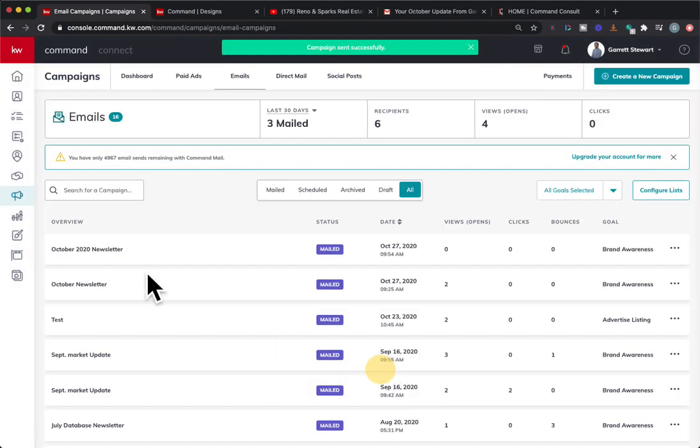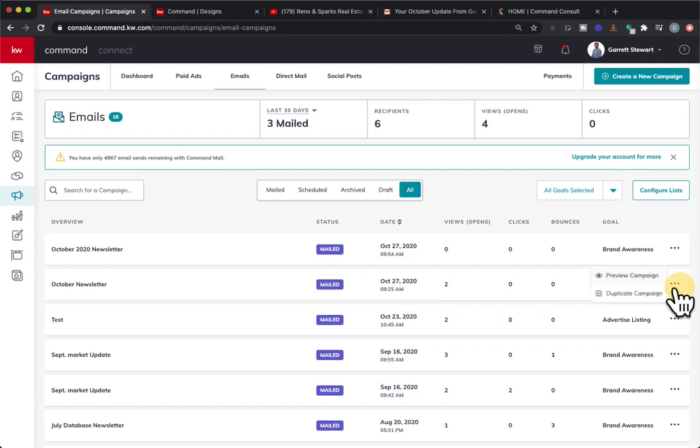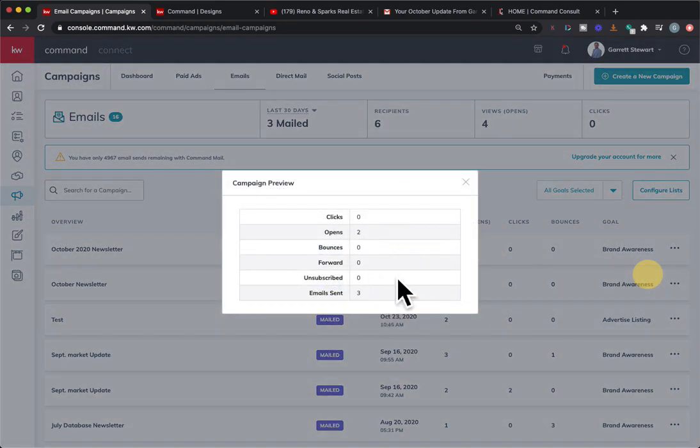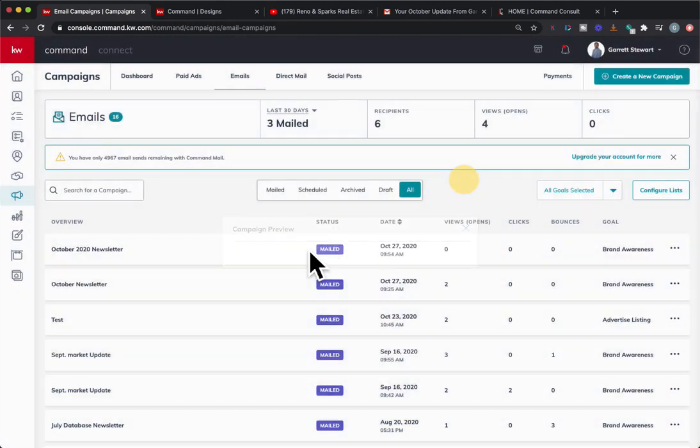It's sent. I had done a test one right here, and I tested it to 3 different emails. And so far, I'd viewed it on 2 of them, and that was accurate. So you can actually see if you hit that preview campaign, you can see it sent to 3, opened on 2, and once people start to click on it, you'll see that as well. So you'll be able to see all the stats through there and get some cool information about your newsletter.